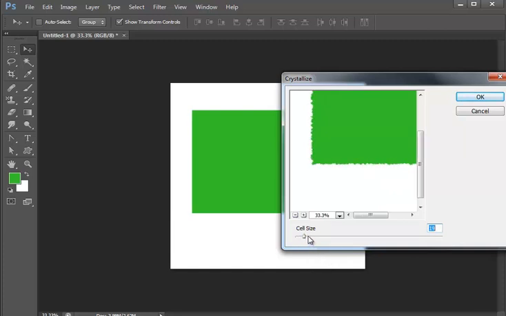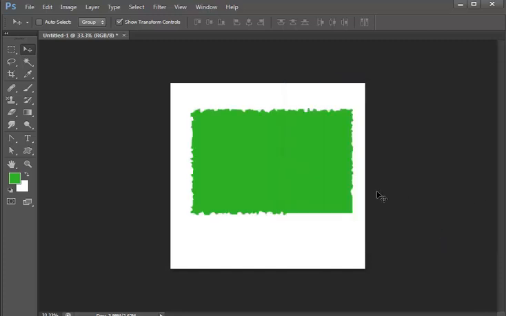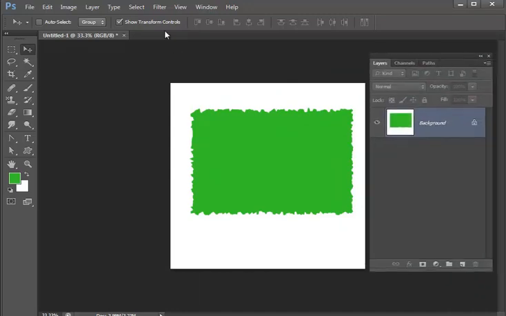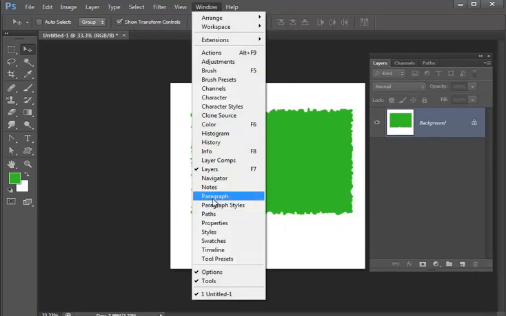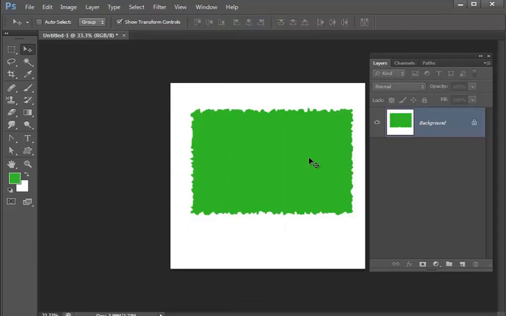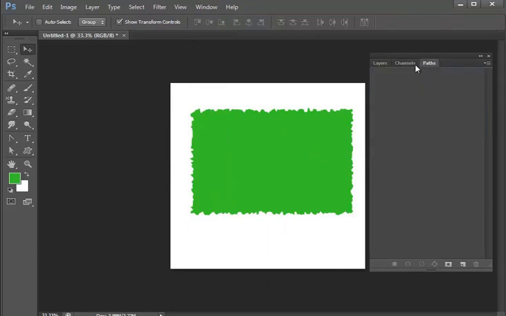Let's now learn how we can convert this into a vector graphic. First, activate the Layers palette. Go to Window menu and click on Layers. This palette contains 3 sections: Layers, Channels and Paths. Switch to the Paths tab. Switch to Magic Wand tool and click on the green colour. We've just created a selection that has the shape of this rectangle.